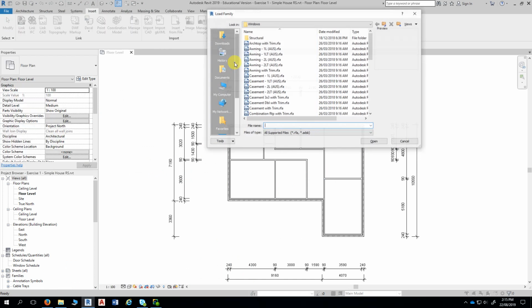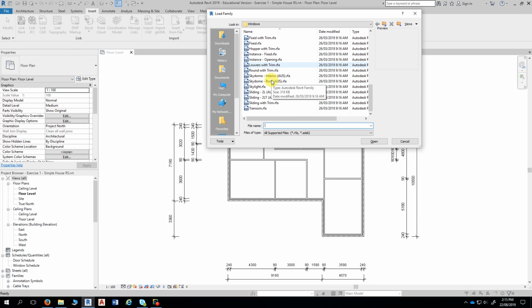Load family. There's a 2L and a 2LT. So the next one is a sliding 2L. Don't worry about the sizing at this stage, just load a type in.